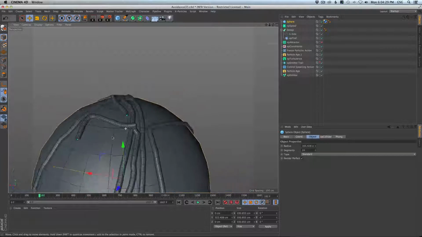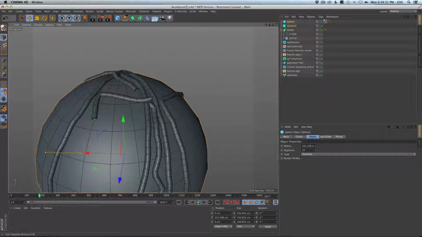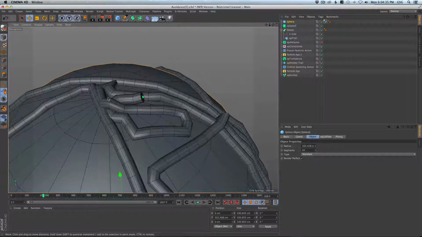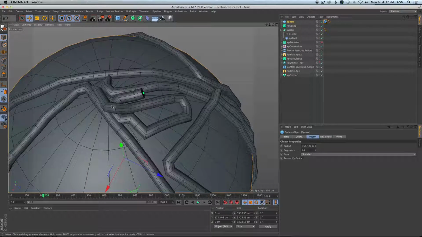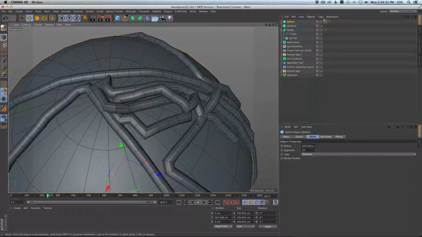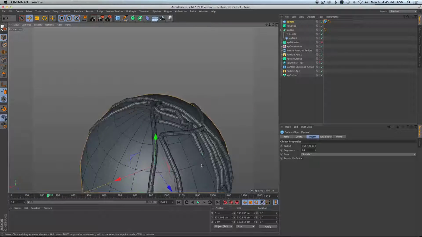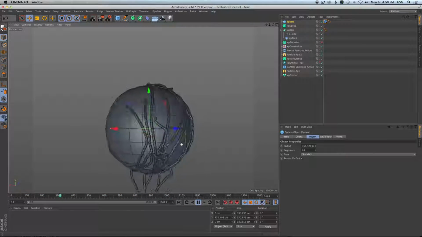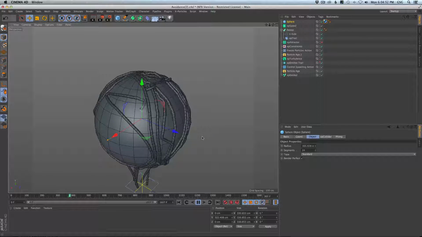And now it's continuing to travel along the surface. You see the same thing just happened over here. It jumped over itself, then jumped up, went down, and traveled under itself. Now it's traveling over here, but it can't fit through there anymore, so it's traveling over itself. We got a little bit of an intersection there. It just happens sometimes. But these guys are all now traveling around, and we're getting this amazing vine growth. Like, very awesome looking vine growth.